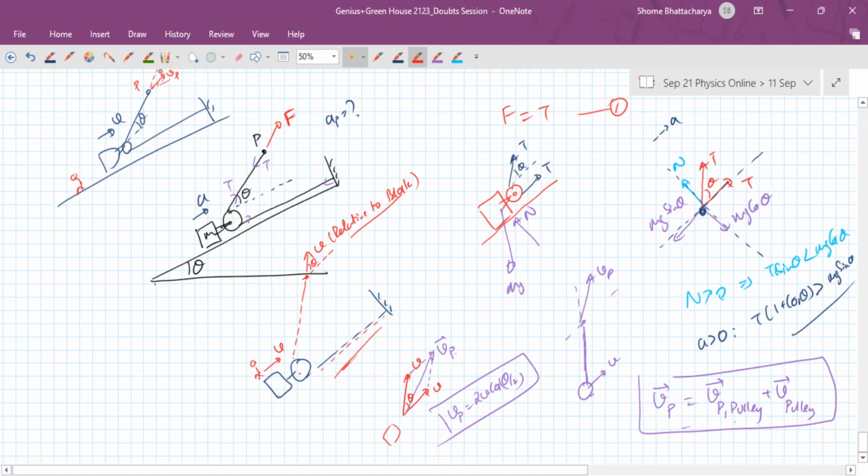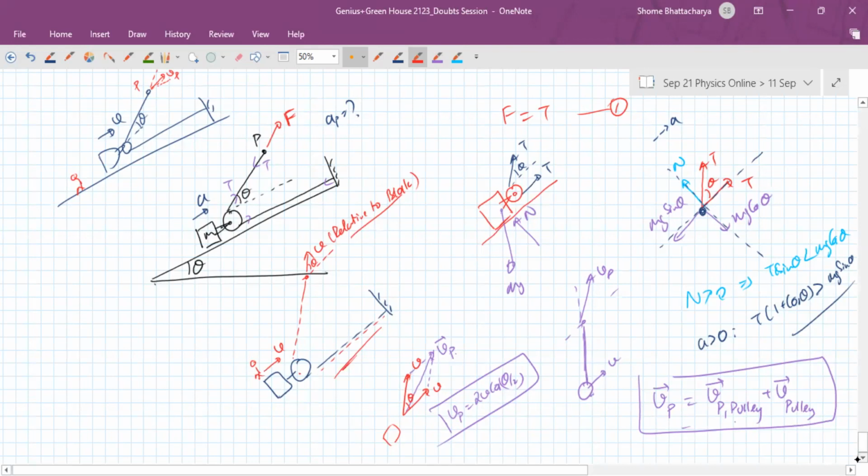Okay, sir. So instantaneously with respect to ground, if you trace the motion of that point P, you'll see it moving along that bisector between the two threads at theta/2 with respect to the incline, with a speed of 2v cos(theta/2). Whereas if you're standing on the block, then you will see the point P moving along that thread only at a speed v. Is it clear now, Vita? Yes, sir.